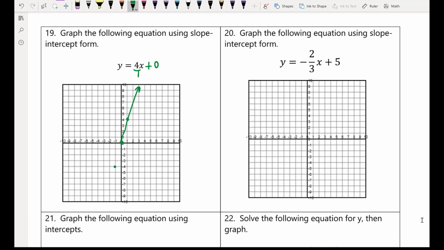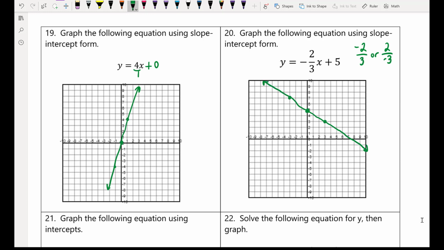And here is our slope. And then here on 20, we have a y-intercept of 5. Our slope is negative this time. So for negative slopes, you want to either think of it as negative 2 over 3 or positive 2 over negative 3, because having a negative in front of a fraction means one or other are negative, but not both, because negative slopes are supposed to go down and to the right, and if you actually make them both negative, you'll end up going down and to the left, and that's not going to work out okay for you. So make sure you're paying attention to that as you study.